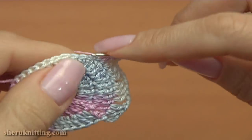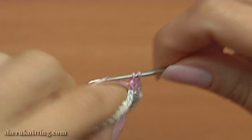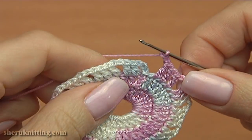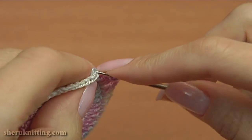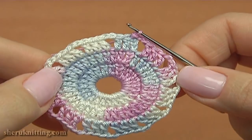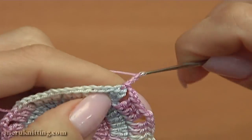1, 2, 3. So continue working in this way till the end of this round. I chained the last chain space made of 2 chains. To complete this round, work a slip stitch into the third chain stitch at the beginning of this round. Continue with the next row. Chain 3 to bring up the yarn.